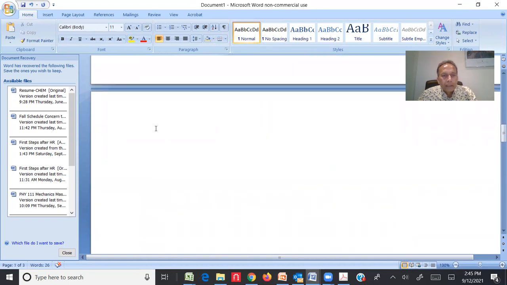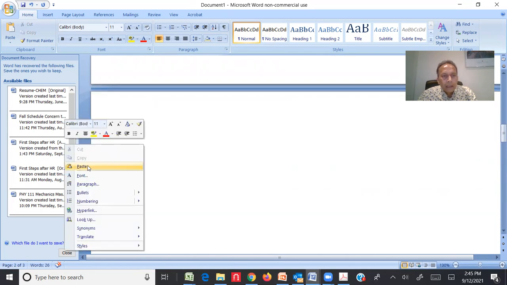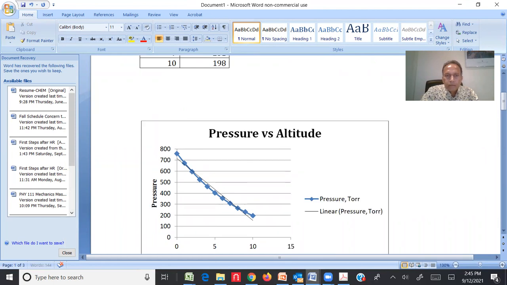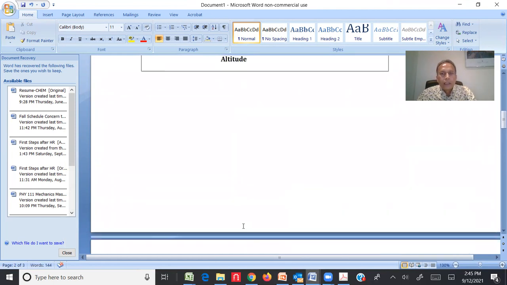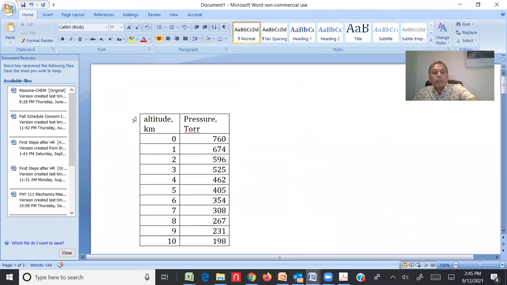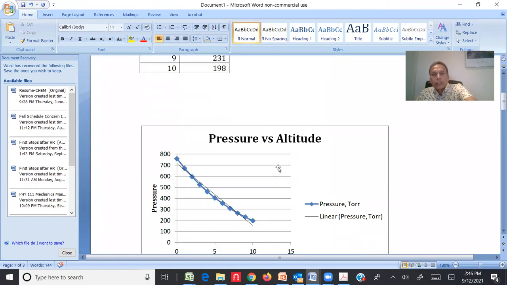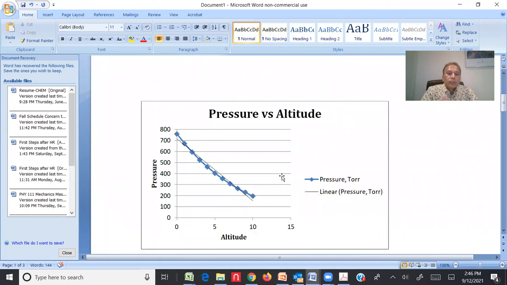Yeah, I will paste the table here again. Right click, paste. Okay, that's fine. So for the table, this is table 2, and you draw the graph for pressure versus altitude. Then you write a paragraph about this table, not what you did, but how it looks, because you made a pressure versus altitude data. You graphed pressure versus altitude. You gave a trend line, right? So you talk about this graph, what you see, it's a linear relationship. Initially, it was a curve. So by adding a trend line, you develop a linear relationship.